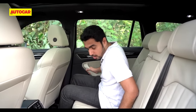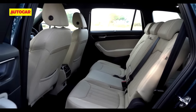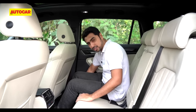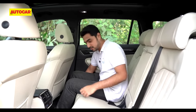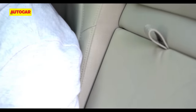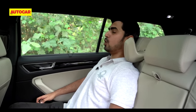Step into the middle row of the Kodiak and there's a lot to like here as well. The seats are large, comfortable and supportive, with plenty of knee room and head room. The seats also adjust fore and aft if you want to extend your leg space or give the rear passenger more room. You can also recline the seatback to a comfortable angle. The sleep package on the L&K version holds you in place when you've taken a nap.